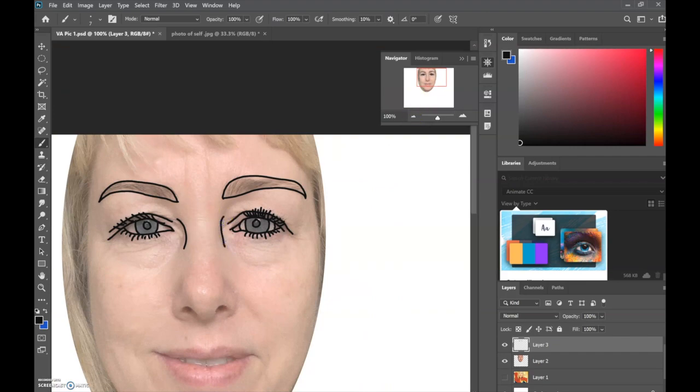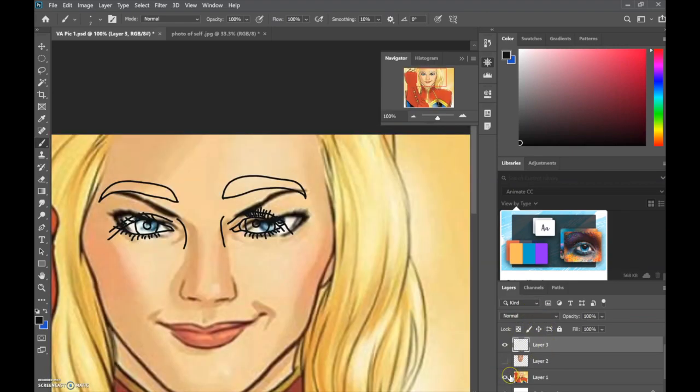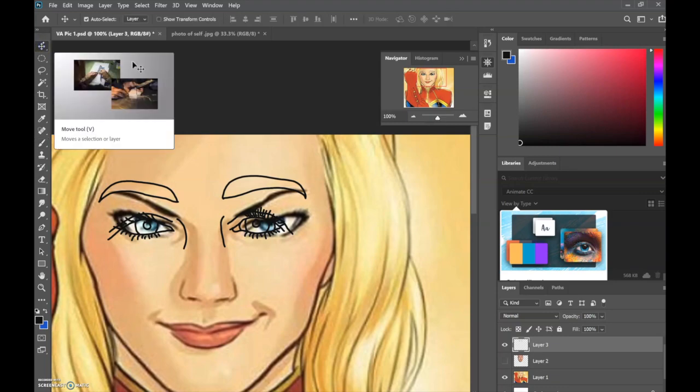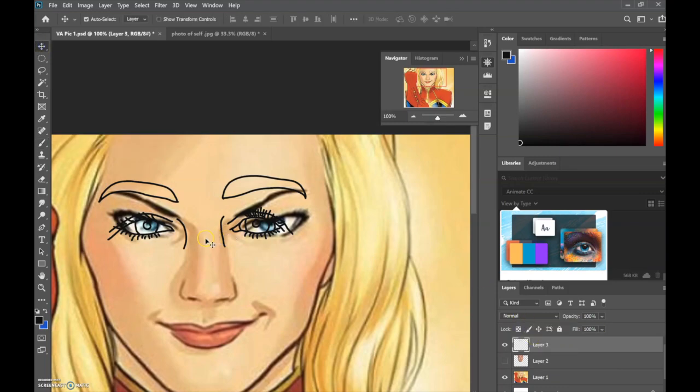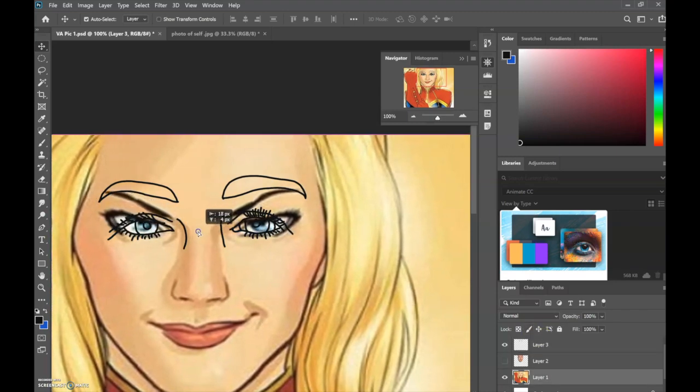See what else I might need to put in. And I'm going back to turn off my face and turn on the girl's face, and I can see where my eyes are in the shot. Now I'm going to go up to the move tool, making sure I'm still on layer 3, which is the layer, oops, now this is what I don't want to happen. Why does it keep wanting to move her instead of me?